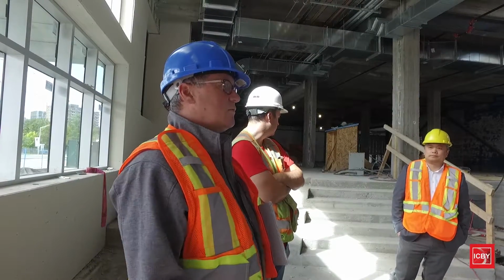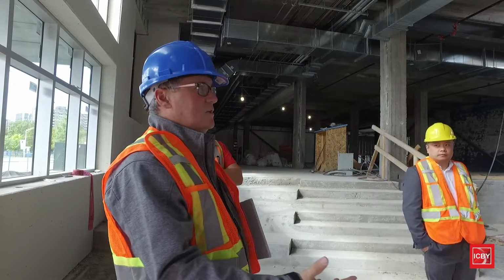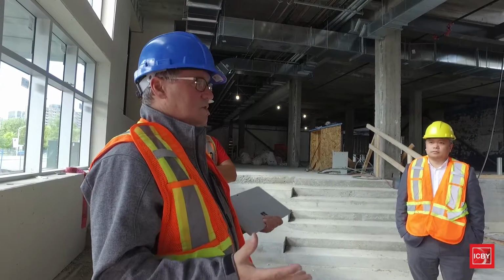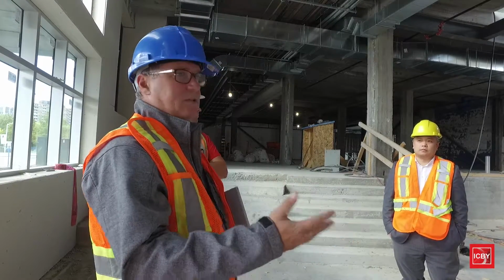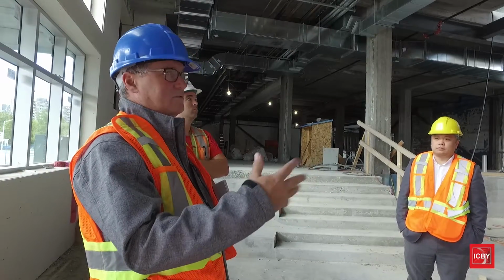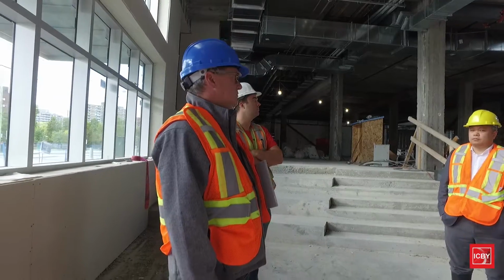There's going to be a large video wall over there. We're going to have a digital content system in place so we can promote events in the building, any programs that you have going on, and companies that you want to give profile to. It's going to be integrated with all of the digital media displays in the building, and all those monitors will be IP addressed, so we'll be able to push content out individually should we need to. We're also going to use it as part of our fire and life safety systems. If we have to evacuate the building, there'll be the usual bells and whistles and lights, and then we'll also try to take advantage of having digital content everywhere.